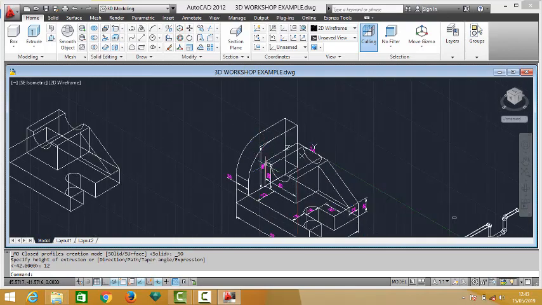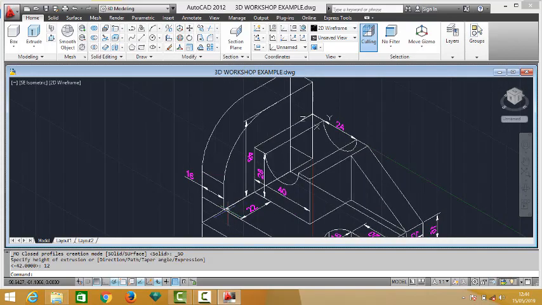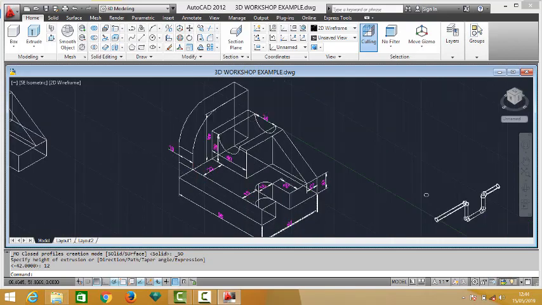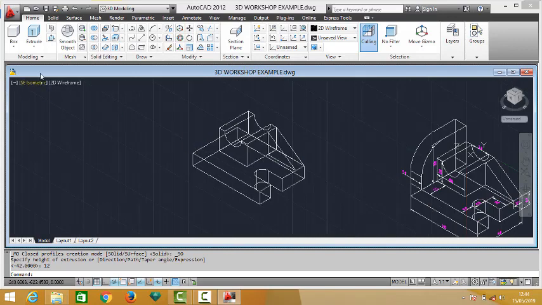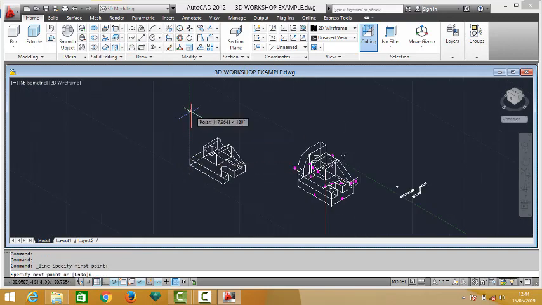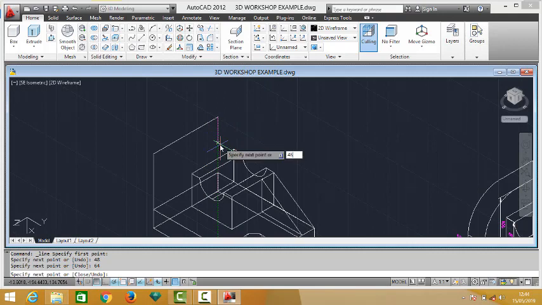So what is left is this back area. For this back area, we have this entire area as 64. From here to here is 64, and then we have the height as 48. So what I would do is to take a line command, go up 48, enter, and then go this way 64, enter. We come down again 48, enter, and then we'll come back 64, enter.